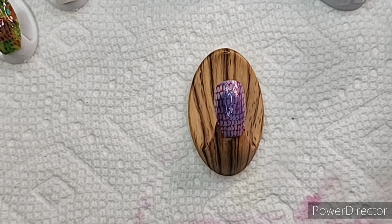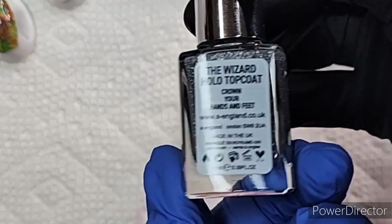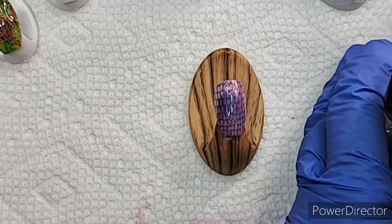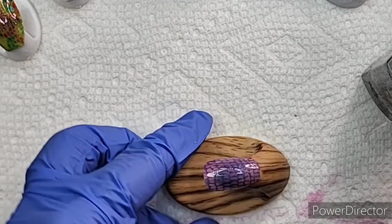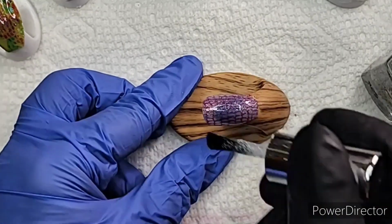Now, what I think this needs, my friend Lexa, is some sparkle. I mean, some more sparkle, some serious sparkle. And I think AE England has a sparkle. Here we go. It's called the Wizard Holo Top Coat. So I'm going to take this and blow on it for just a second. I feel like a kid blowing on her food. Okay. And then I'm going to very gently apply this.